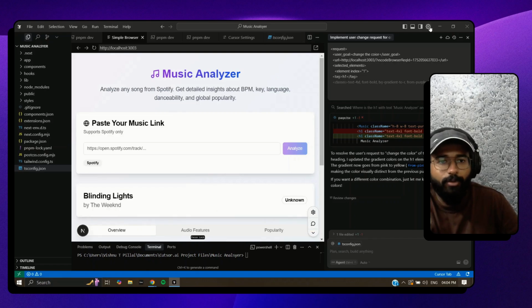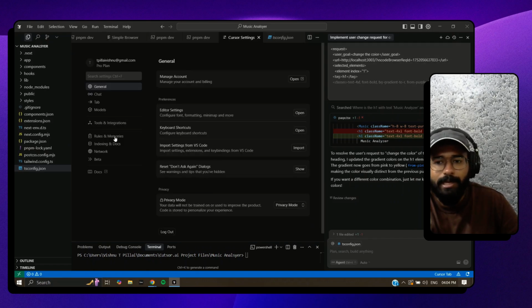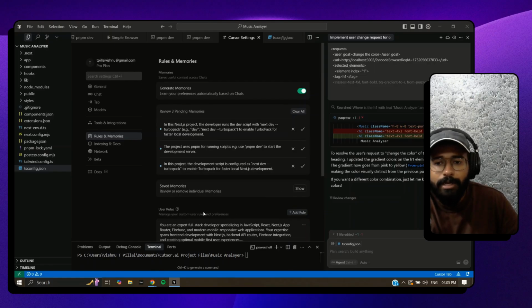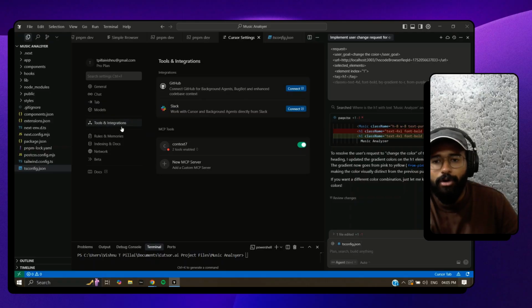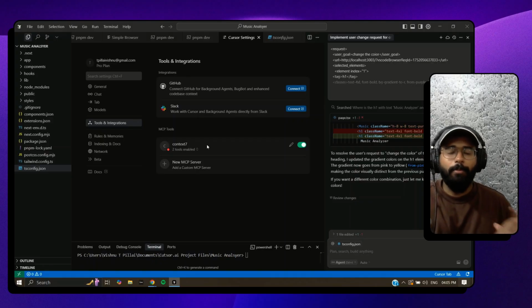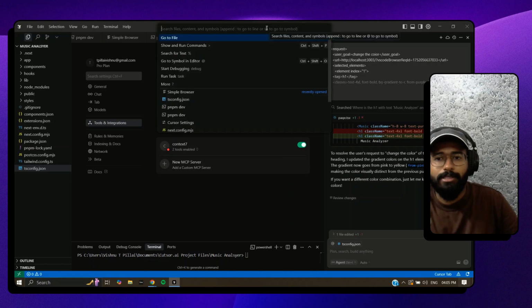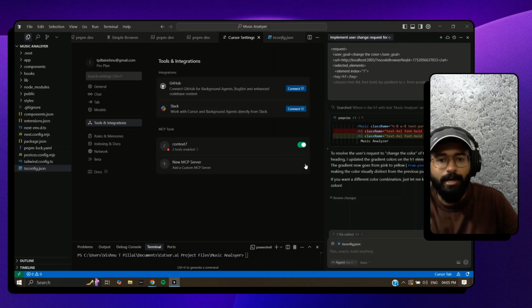With that said, a few other things that I've done with my Cursor is that I've added things called rules. Rules are like a guardrail for the projects you want to create. You can also use a tool called Context7. Context7 is an MCP tool which gets the most updated documentation for any of the tech stack you're using. You don't really have to copy-paste the documentation of any tool into the docs section of Cursor. That is a redundant thing. If you have Context7, it will be much easier for you.